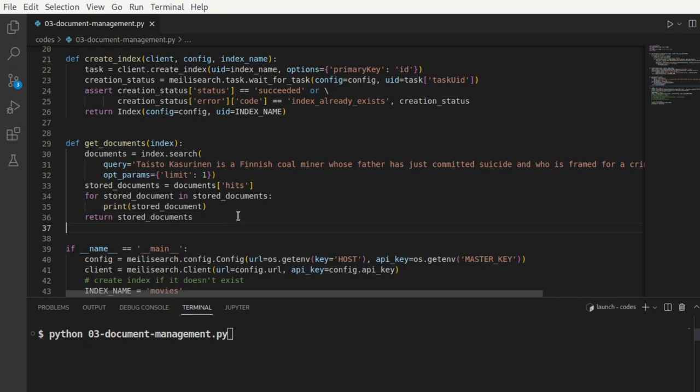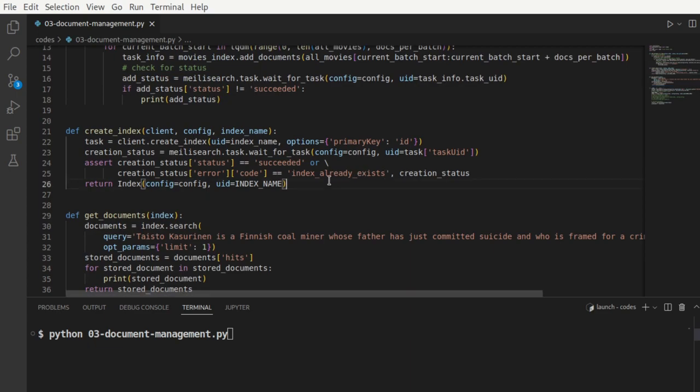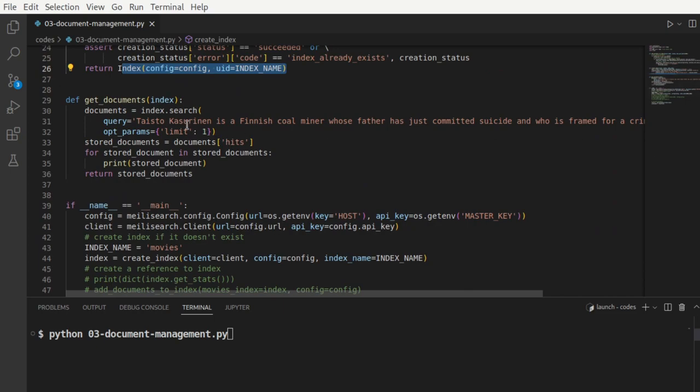We will dive into a lot of detail when it comes to querying documents, because that is the meat of an information retrieval system. For now, let's just use the snippet to get a flavor of how retrieval works. We use the index that we created earlier, remember, through create index. So here is how we created the index. We use the same index instance and invoke the search method with a query containing the string that we want to look up, and optional parameters which can contain things like offset, limit, etc. Here we limit our result to just one document.